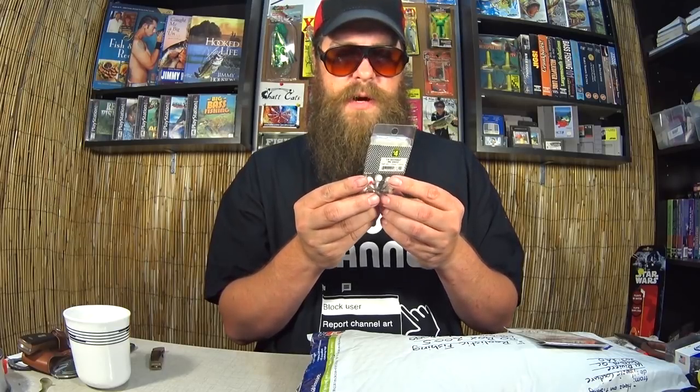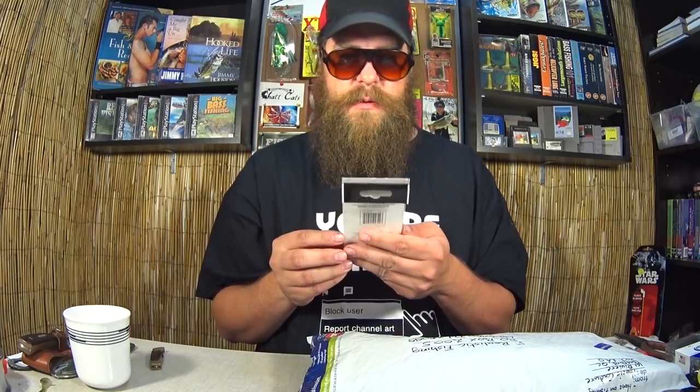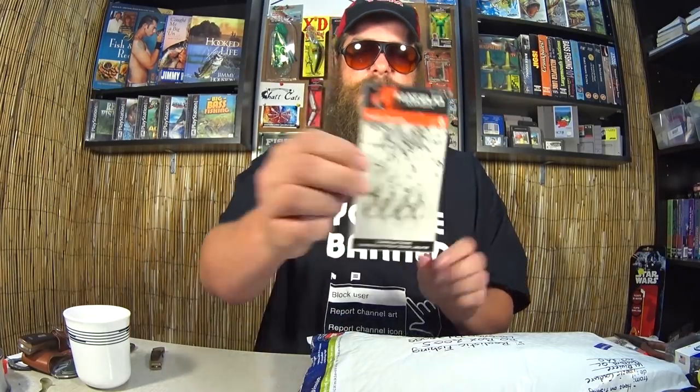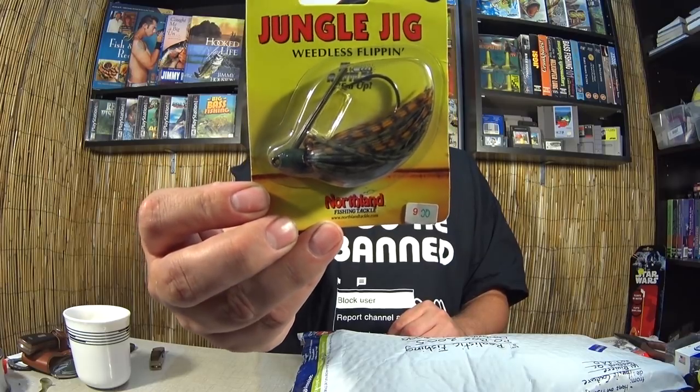All right, we got a package of jig hooks, Mako brand. All right, some jig heads. We also got some Matsuo Snelled hooks, size 6. Let's see what else. Jungle jig, weedless flipping jig, by Northland Fishing Tackle. This is nice. That's a good looking jig. Try not to look. That way it's a surprise.